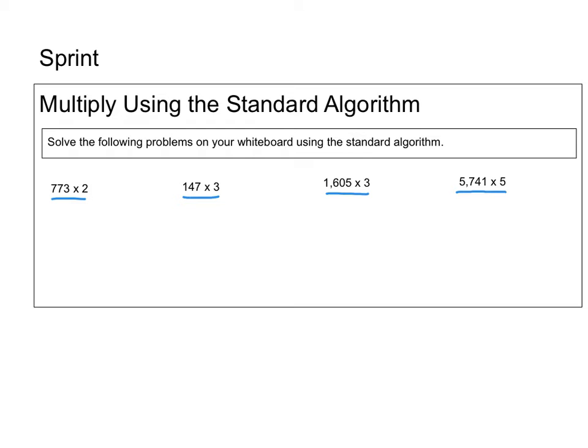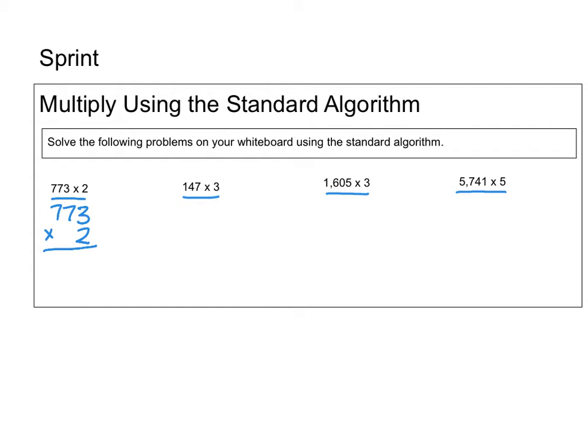Okay, welcome back. You should have done the problem and solved it, and hopefully you did pause the video. The first thing that I'm going to do when I'm going to multiply using the standard algorithm is write it vertically. That's a form that works better for this, and it's less likely to lead to mistakes. So I'm going to write 773 times 2, and I've written that vertically, just how we've been doing all along. When I multiply, I have to make sure that I multiply the ones, and then the tens, and then the hundreds. So I'm going to start with the ones.